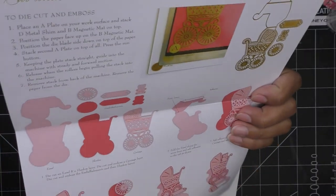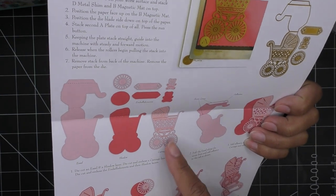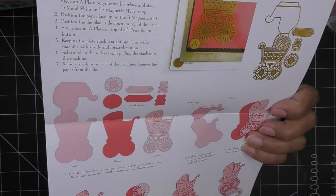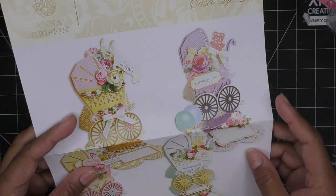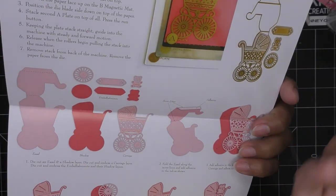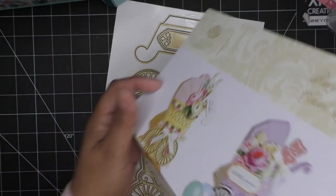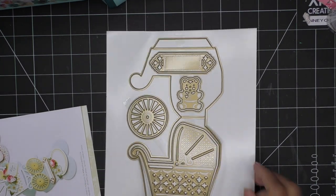So let's see. Of course you always need the easel base, and then you have your shadow layer, the carriage itself, and a little wheel, which is nice. You have a little bear, so we'll try to use those pieces, and then you finish it off with stickers and other cute things. You have what would be the stopper, this piece here. You can use embellishment stickers or whatever, but for now I am going to get this guy out.